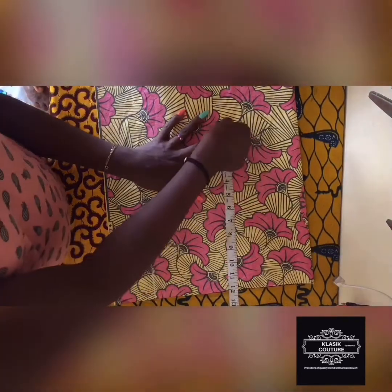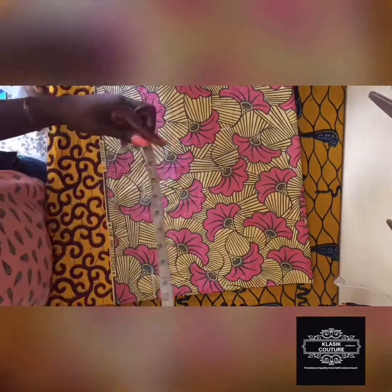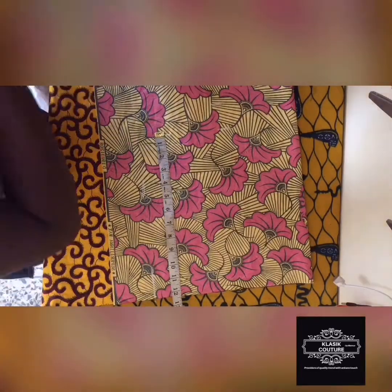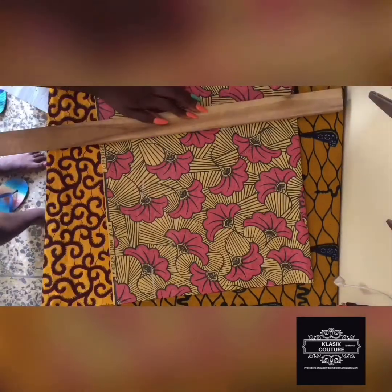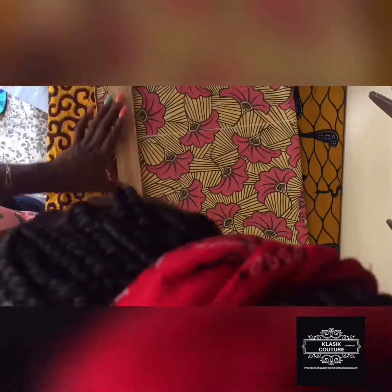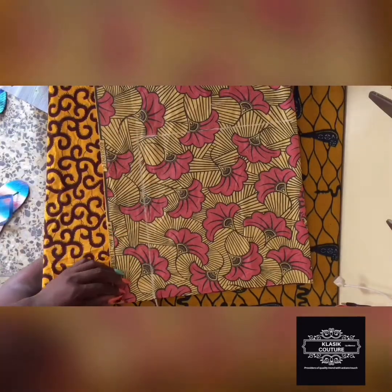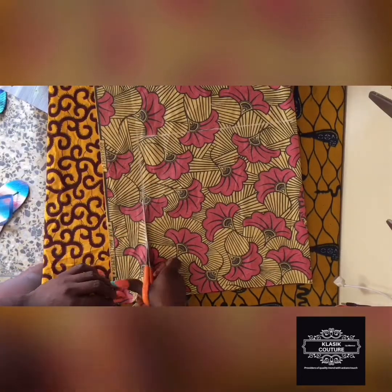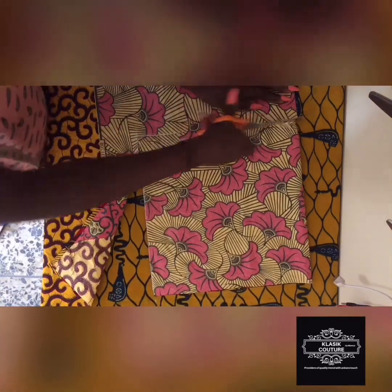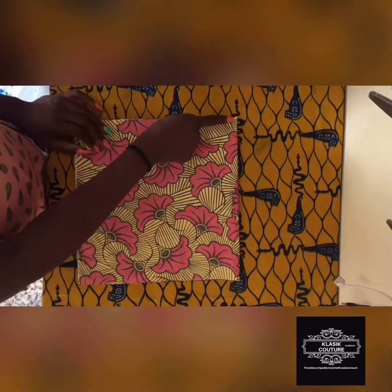So now I've gotten my measurement, and the next thing I'll do right now is to take my ruler and rule. Pardon me, in this video I actually lost my ruler, so I'm using a wood as a ruler. Yeah, and that's it. And the next thing you do now is you get your scissors and you cut through. Yes, just like that, nicely, perfectly.